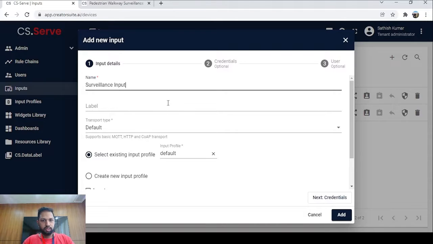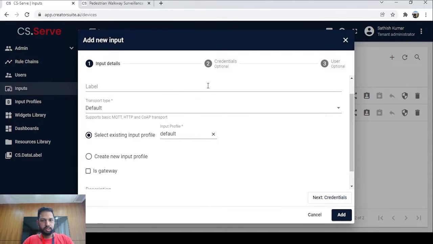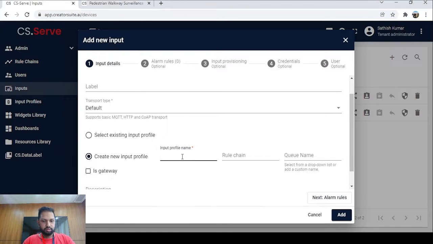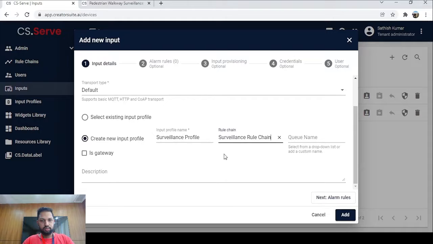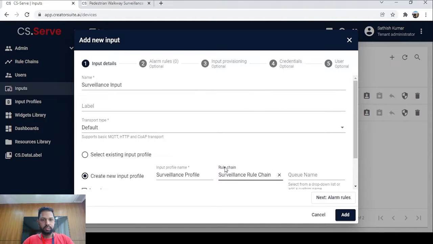Okay, and the rest can be basic. Let's add a new input profile as well. Survey profile rule chain. Select the rule chain that we've created before, and the rest can be standard.